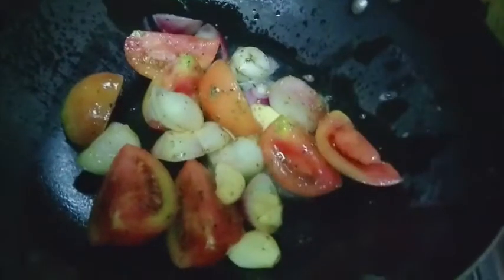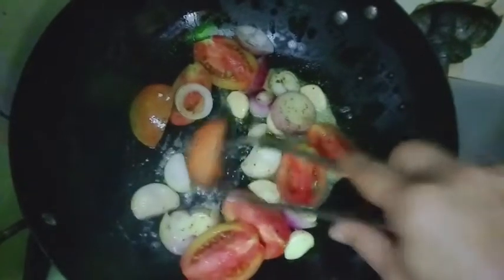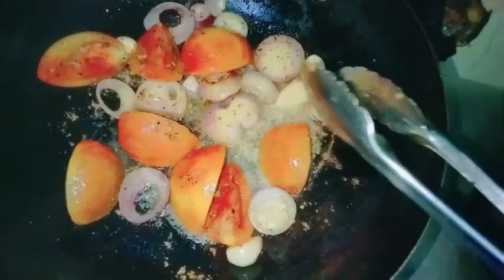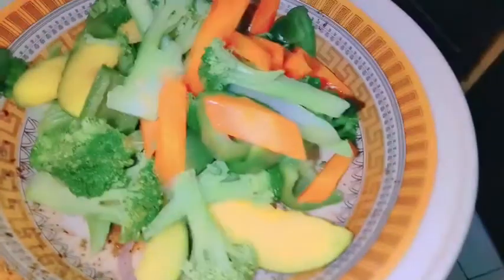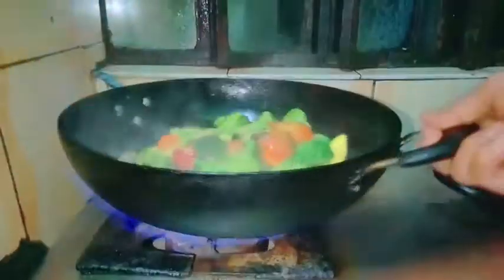Time to grill. On the hot pan, put 1 tablespoon of butter, and then put the onion, garlic, and tomato first and cook them for a while. When it's cooked a little bit, put the vegetables next. Oh la la, mamma mia, what a healthy meal diet.